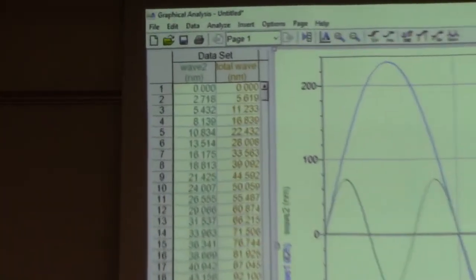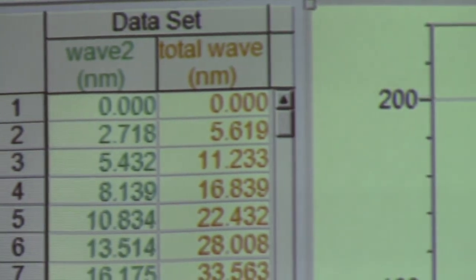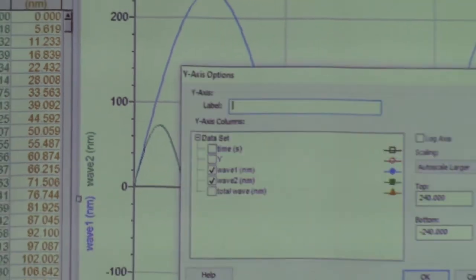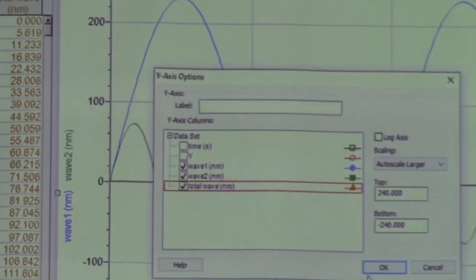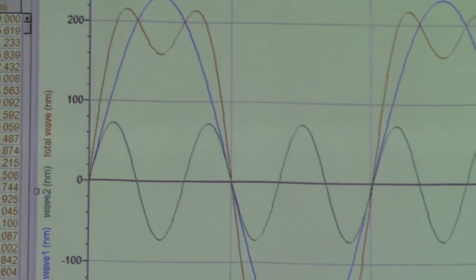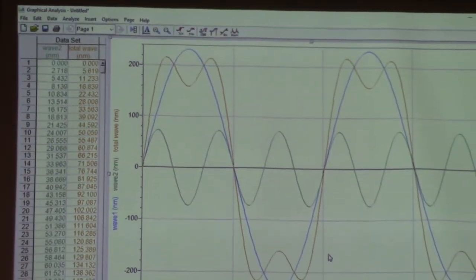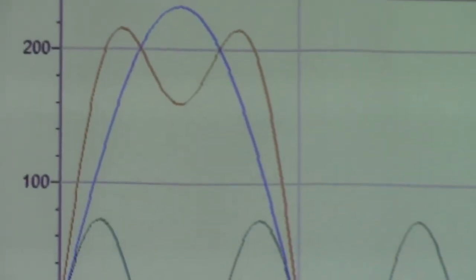I'll hit enter, and you'll see the burnt orange one right here. Okay, so this is what it looks like. To put it on the graph, I've got to click on the vertical column and select More, and then do total wave and see what I get. You can begin to see that this burnt orange one is still a long way from looking like a square wave.